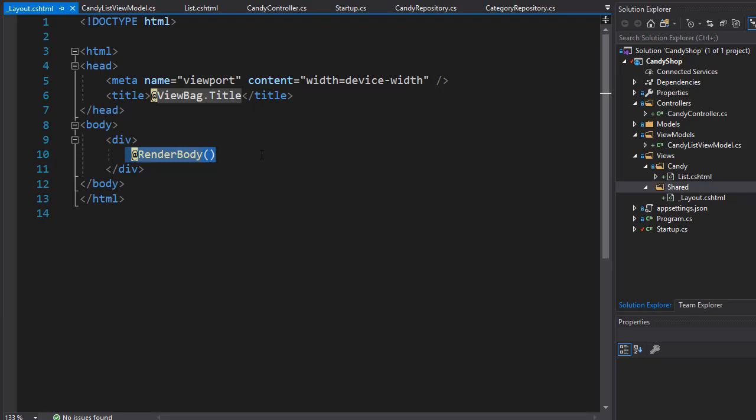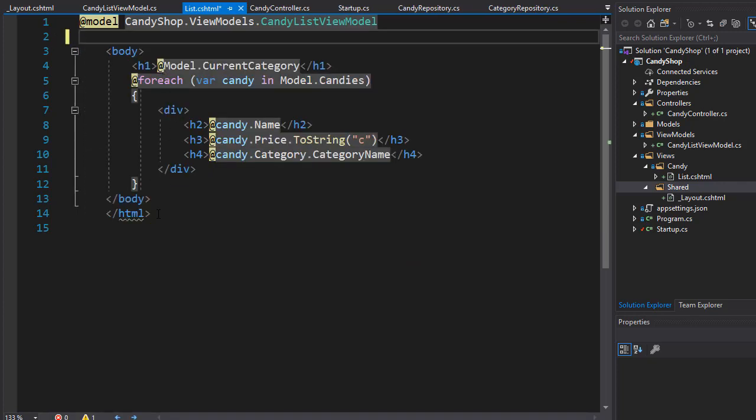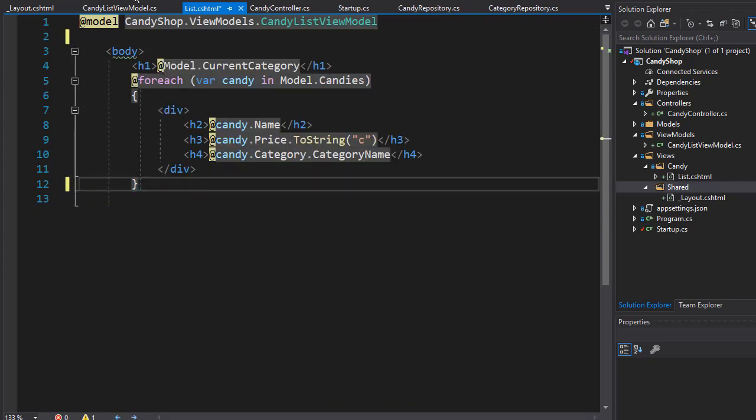So let's go back to our view and edit it because we do not need the HTML there anymore. So we can simply delete all this and just leave it for the layout to render the HTML tags. So all we have left here is the view content that will be placed in the layout template, which will replace the @RenderBody.